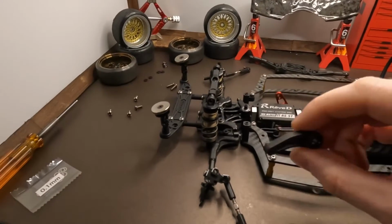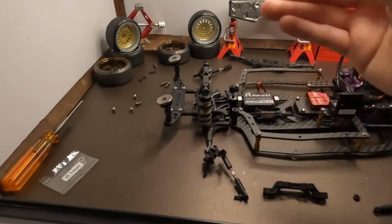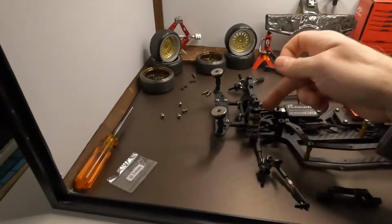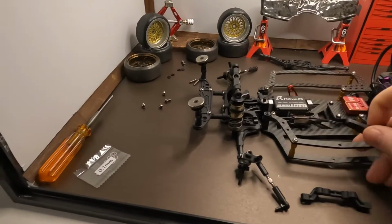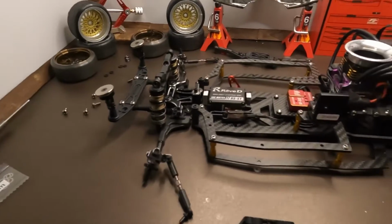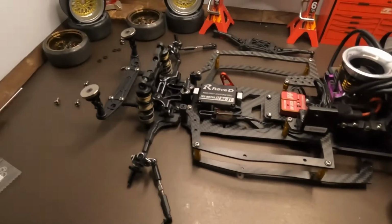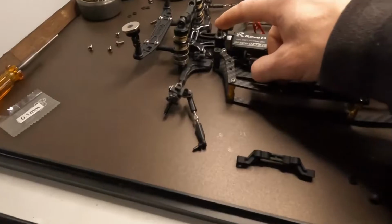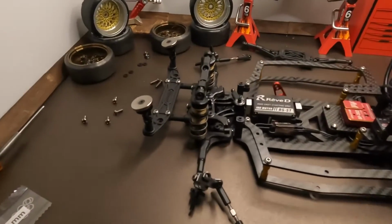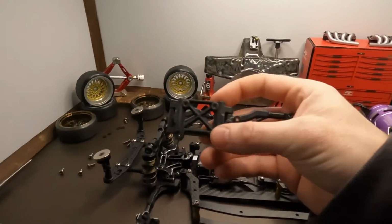Now if you're binding up, or let's say you had your servo horn on the wrong tooth angle and you turned the car on and it just shot the steering over, this is going to bend more than these. These will probably break something out in your linkage or a tow arm if something like that were to happen. But you know, people who are investing in their cars that much aren't going to be making those types of mistakes, I'd say. Yes, it's expensive, in my opinion. Kind of goes with all the aluminum hop-ups that are coming out for the RDX. I don't think I'm going to change my caster angle.